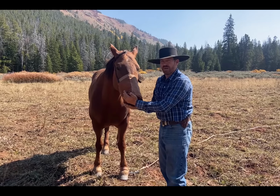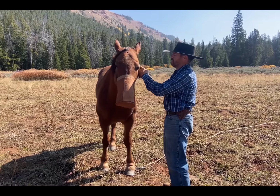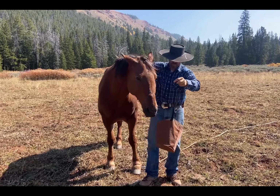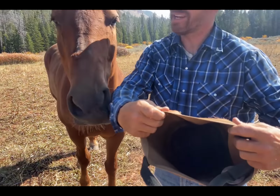Then once they stop munching and moving around, I just loosen the bag a little bit, have them drop their head, and then I just take it right off. Easy peasy. And if you look inside the bag, voila, they finished that gourmet meal. No complaints. See, no complaints here.